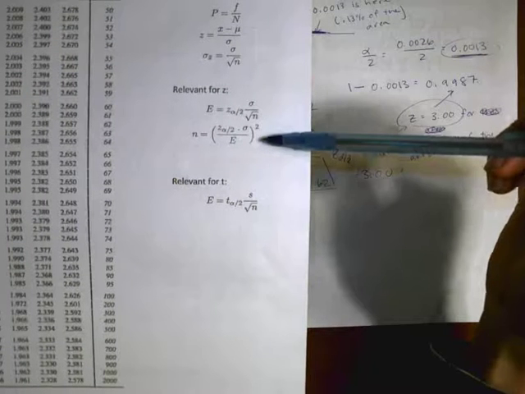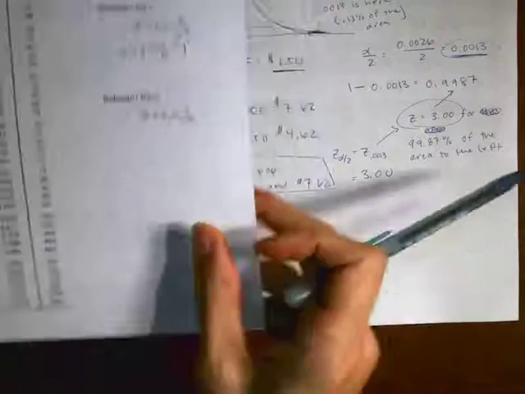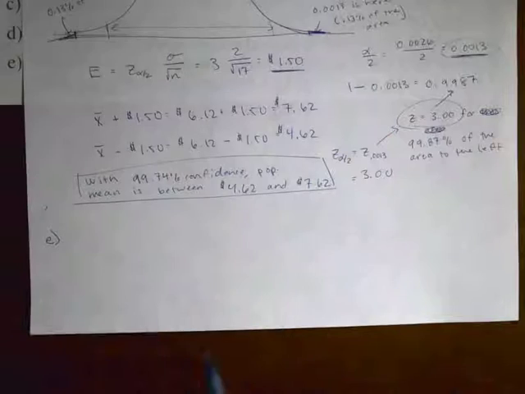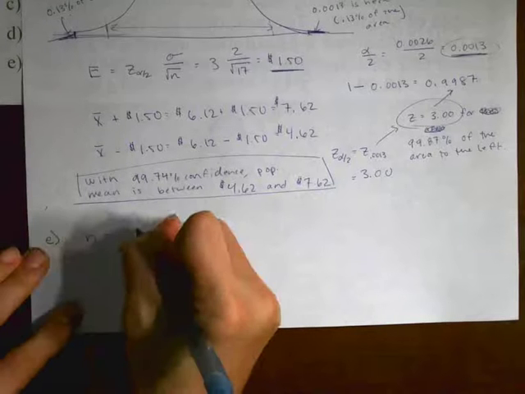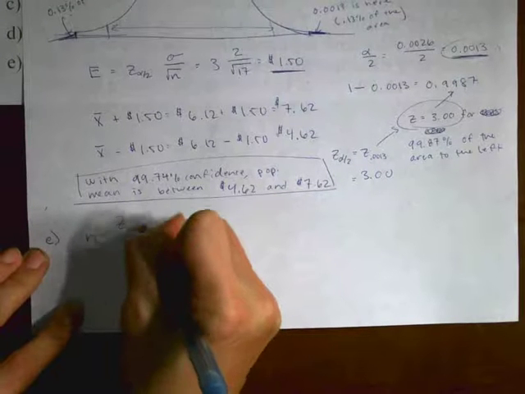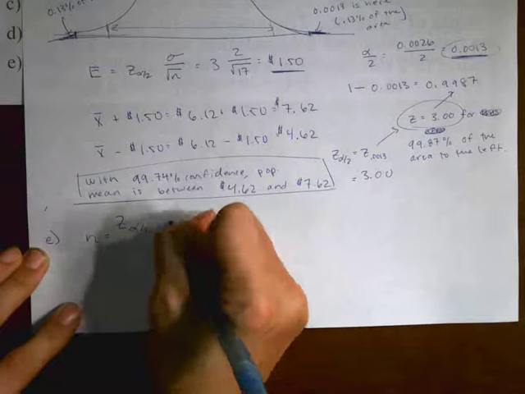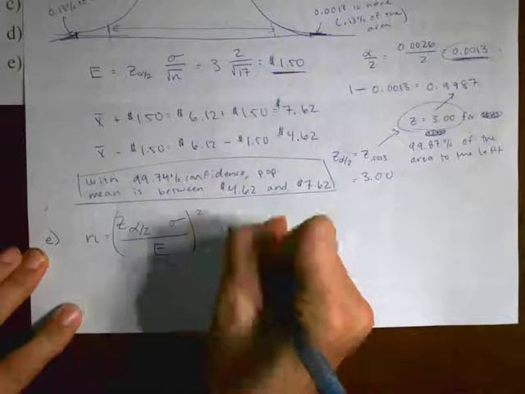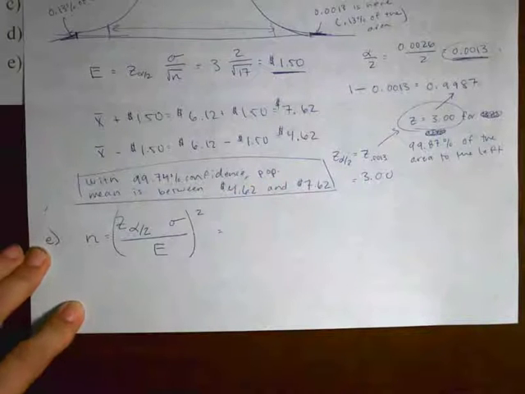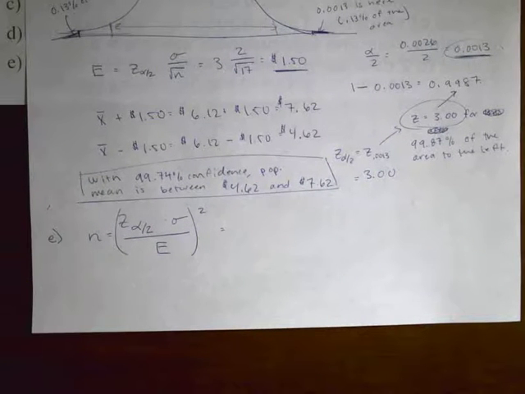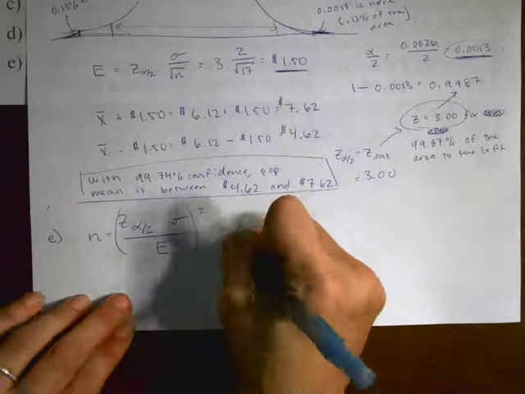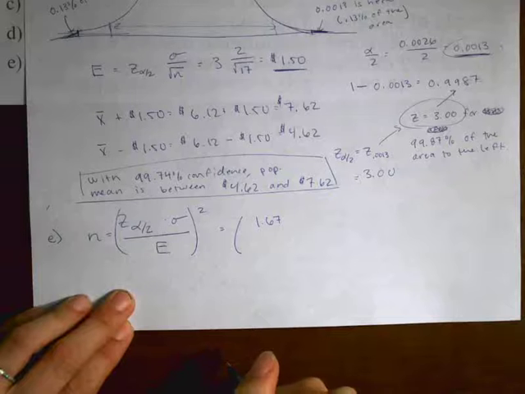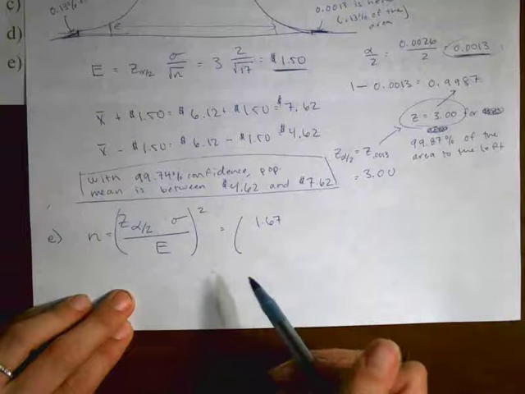And if I come over here to the equation sheet that I'll have for the test, I see that there are two formulas here. One is the margin of error, and one is that same margin of error formula, only it's been solved for N. So you don't need to solve it for N. I've done it for you. And I'll go ahead and write that formula down. It says that N equals Z of alpha divided by 2 times sigma divided by the margin of error that I want, squared.